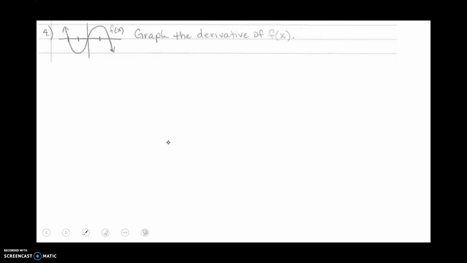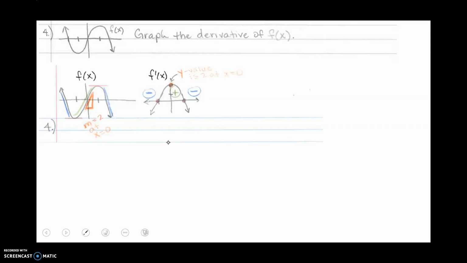All right, so there were 3 steps that we utilized for this. Number 1, find your horizontal tangent lines, because as we just saw a second ago, anywhere you have a horizontal tangent line, your slope is going to be 0. So if I identify a horizontal tangent line at -1 and at +1, then that means my slope, my derivative, is going to be 0 at those values. So it's going to be 0 at -1 and it's going to be 0 at +1. So the horizontal tangent lines here are going to give me my x-intercepts here.